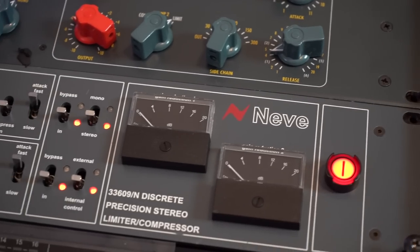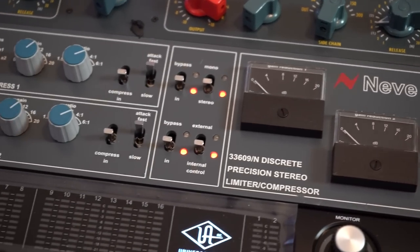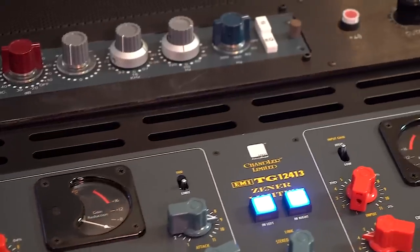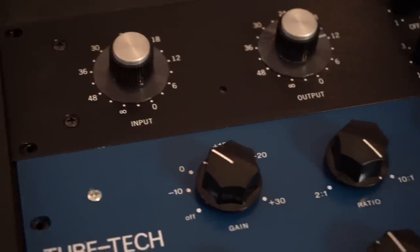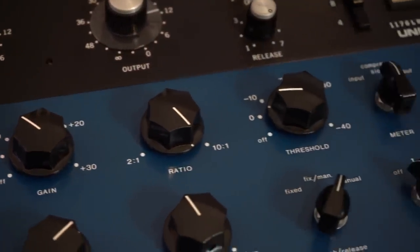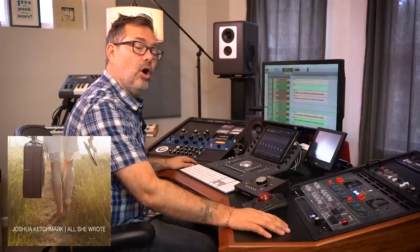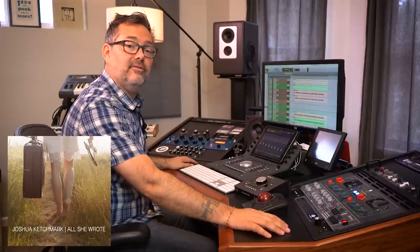Today we're going to compare UA plugins with hardware. We have a Neve 33609, a Chandler Zener limiter, a Neve 1073, a TubeTech CL1B, and an 1176. The program material we're going to listen to today is from an artist named Joshua Ketchmark, off his album All She Wrote. The track is called Fever.